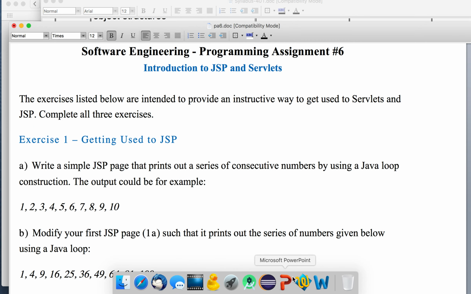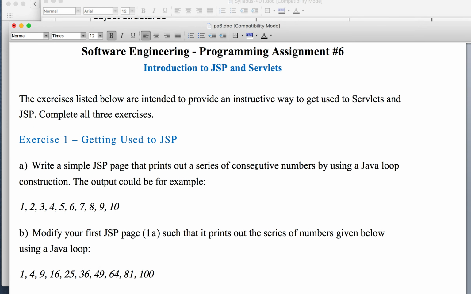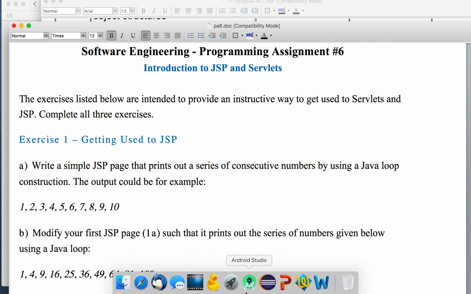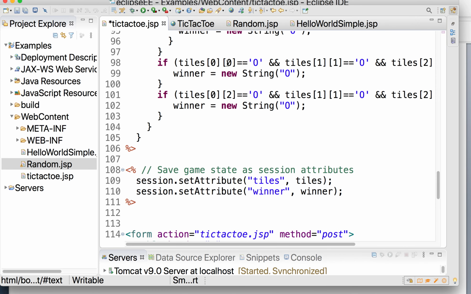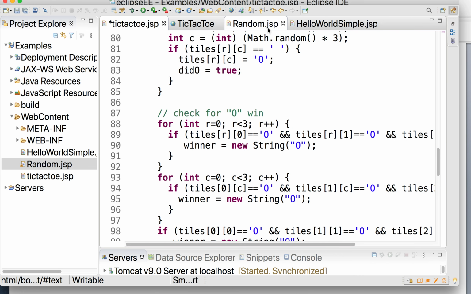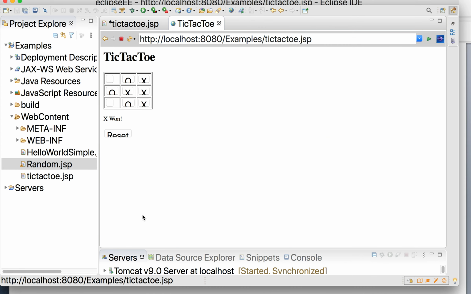I hope you've enjoyed the video, and make sure you've got your development environment configured and you're able to run. If you're still having problems getting it configured, spend your time working on that, and then see if you can get these examples to work. If these examples are not working, then I would focus on getting your development environment configured. You should be able to play tic-tac-toe. Hopefully you should be able to win because the computer's pretty stupid. If this is not working for you, you're not going to get anywhere with JSP or scriptlets. So I would spend some time configuring your development environment.